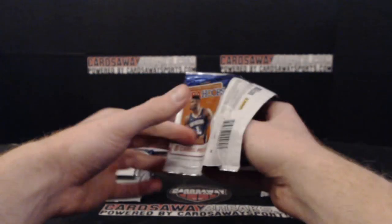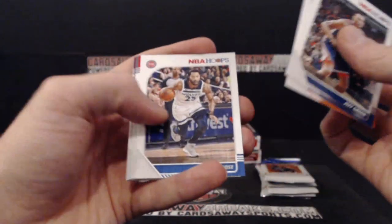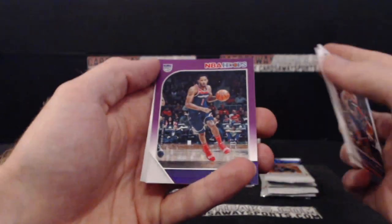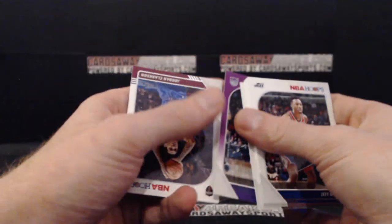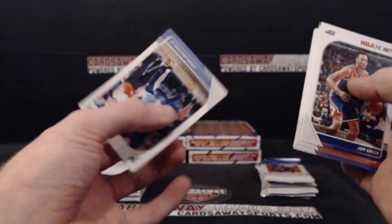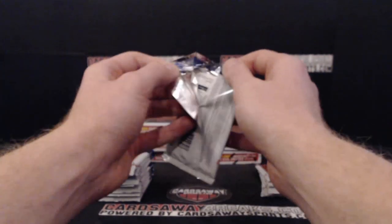I know we got what the Bucks versus the Bucks. Who the Bucks playing tonight? Clippers? Bucks versus Clippers tonight? D. Rosie. Trevor Ariza purple. Maybe that's just because of the Kings. Not sure on that one. I don't think it is. T-Wolves playing the Grizzlies. I don't know about that one.